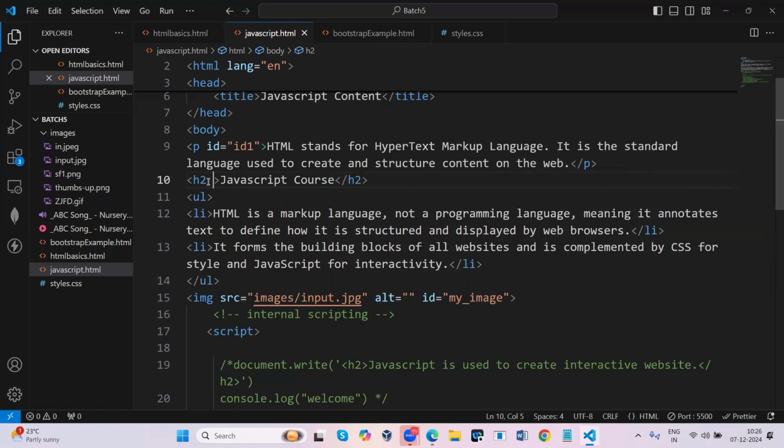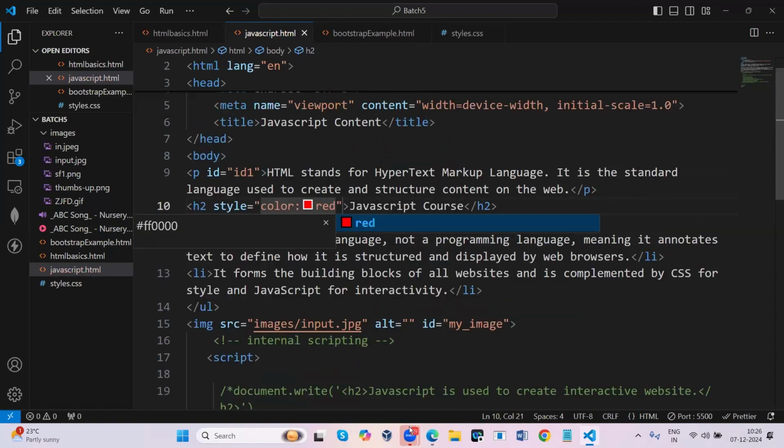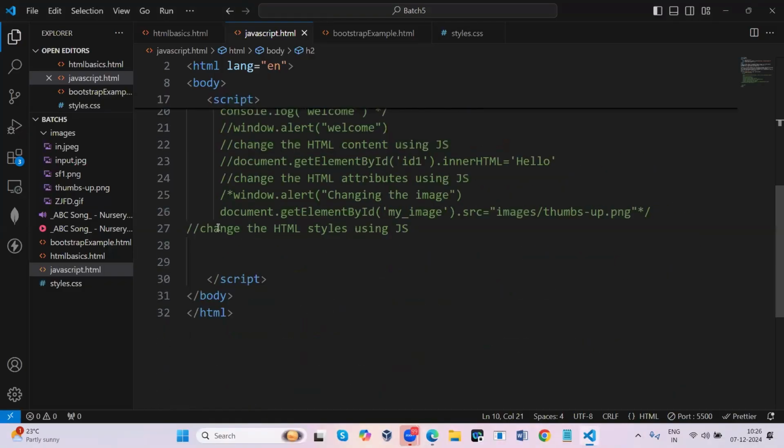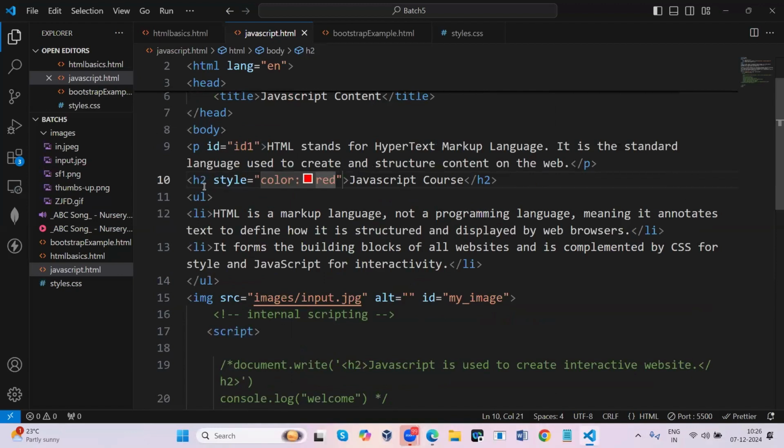Here, what I am going to do is style equal to color red. So the color of my heading is red. I can change this color using JavaScript. How is it possible? You just give an ID.